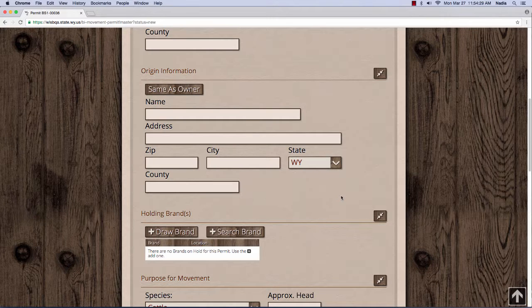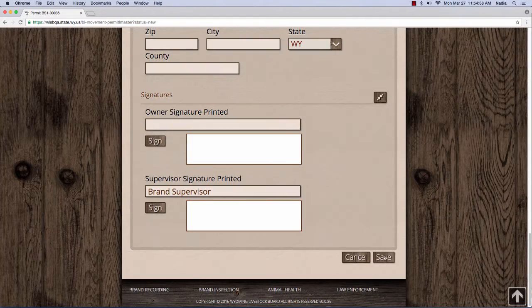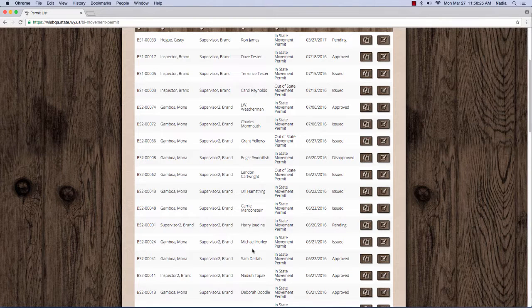On the offline movement permit table, only forms from the last 30 days will show. Fill out the offline movement permit exactly as if it were online, making sure to save changes. When internet access has been reestablished, log back into the WLSB application with the appropriate username and password. Any forms created while offline should automatically be uploaded. The inspector can edit or clone offline movement permits just like they would any other form. Once internet access is restored, the permit will upload to the WLSB website and become available to the assigned inspector. The inspector can then view or edit the form as usual, online or offline.